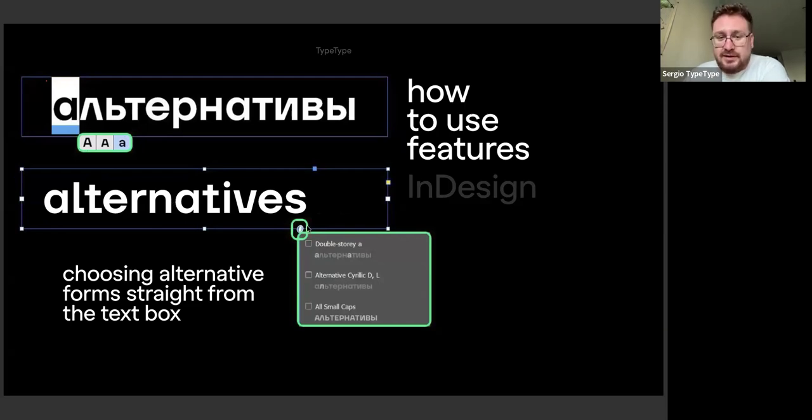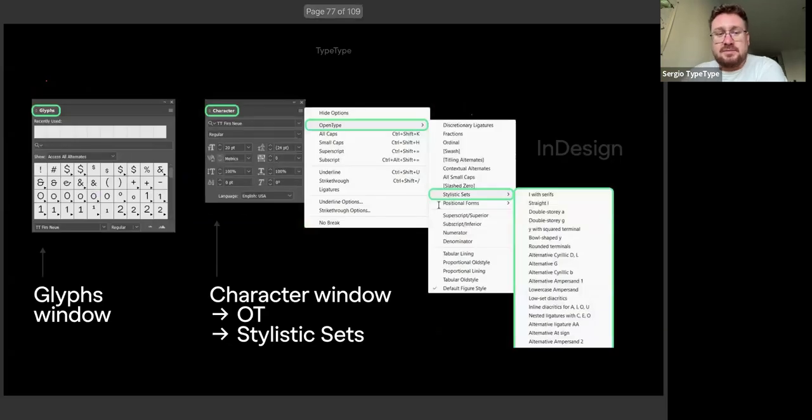Or you can press this little, hardly noticeable O button, and you will have the list of alternatives available for all of this box. And sometimes you can go to Glyphs, for example. You can see all the additional alternatives just to copy and paste them, or you can go to Character, then to OpenType, Stylistic Set, and choose any stylistic set or any additional feature you can see on the screen. So contextual alternatives, all small caps, fractions, ordinals, and all of tabular lining, for example. All of the features are there in this drop-down menu.